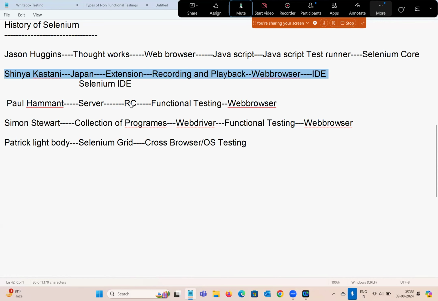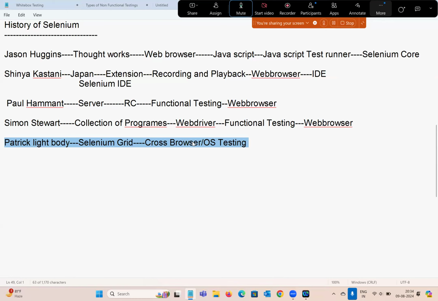And RC does functional testing on web browser. WebDriver is also functional testing on web browser, and it is more powerful than RC. And Grid is used to perform cross browser and cross platform testing.